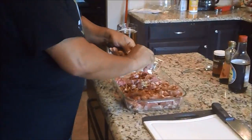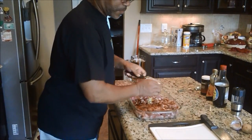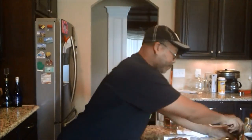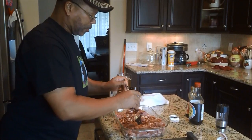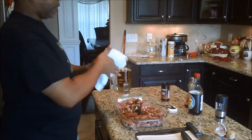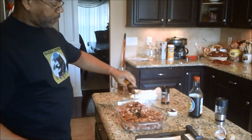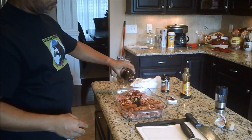Along with that, I'm going to grate in my clove of garlic. I'm going to add in the rest of the marinade ingredients: hoisin sauce, sesame oil, soy sauce. I want my marinade to be tacky - I want it all coated after I mix it together, but I don't want it to be flooded. So I'm going to use about a tablespoon of hoisin sauce, a good drizzle of sesame oil, and a good drizzle of soy sauce to coat everything.